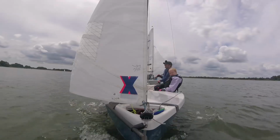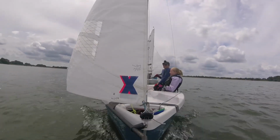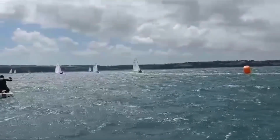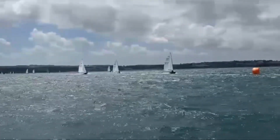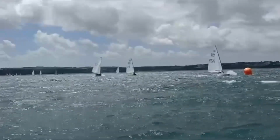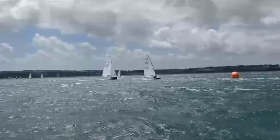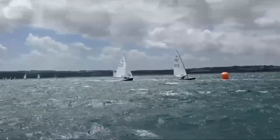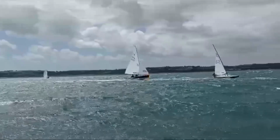So I'll finish this with a short film that was shot on someone's mobile phone at the recent Nationals at Paignton. It was blowing 20-25 knots. And most people, including the International 14s and B14s on the other side of Tor Bay, stayed ashore. But the old school boats, that people don't think are trendy anymore, the Contenders and the Wayfarers, had a great time. Look at that, it's going almost as quick as a Contender.